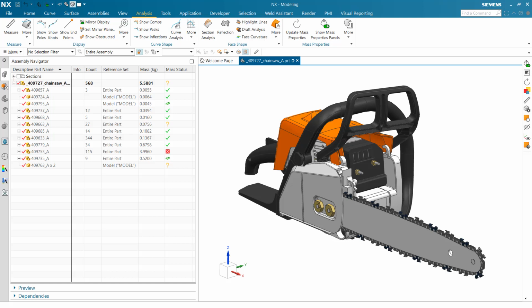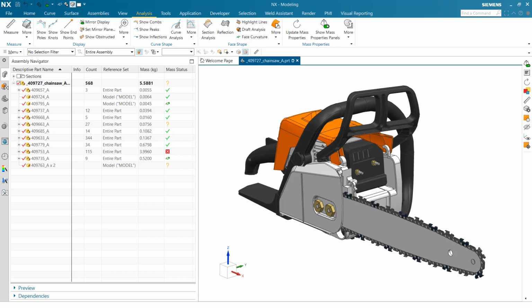This is a demonstration of the new capabilities for component mass properties management in NX1926. This is a companion piece of functionality that goes along with our assembly mass properties management, and in particular lets us dive one level deeper, not just into the properties or mass properties of components within assemblies, but also potentially, for instance, components that contain multiple bodies with unique materials, right?